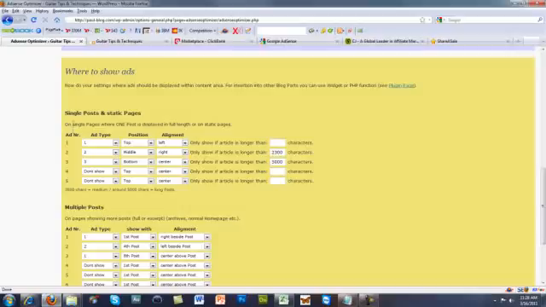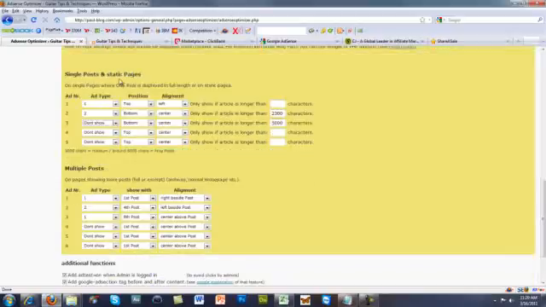Now we determine on single post and static pages what ads we want to show up and where. So we have ad type number 1 showing at the top position on the left. We have ad type number 2 showing at the middle position on the right. And we can change this to bottom and center, because type number 2 is going to be a banner, remember? And there is no type number 3, and we don't even want to add that in there. Now that's on single post pages and static pages.